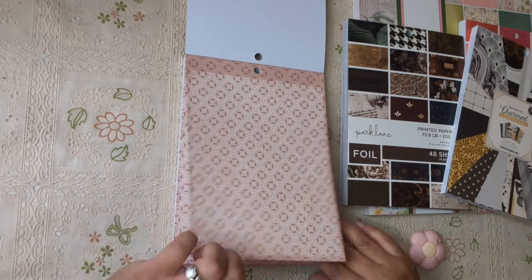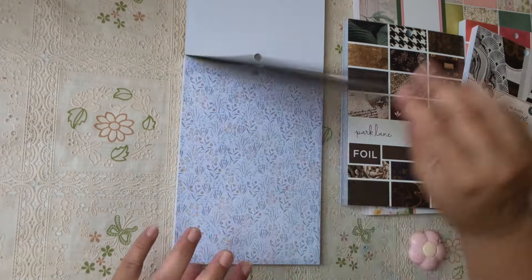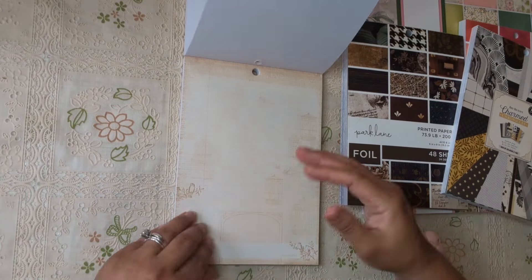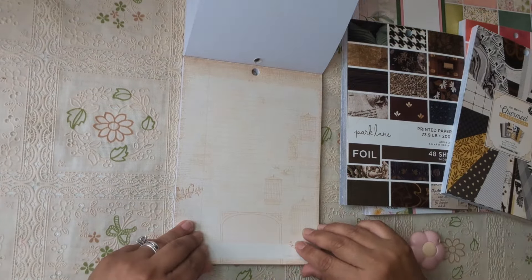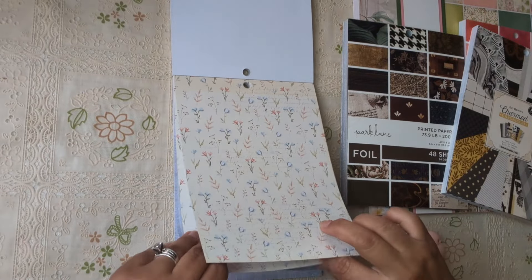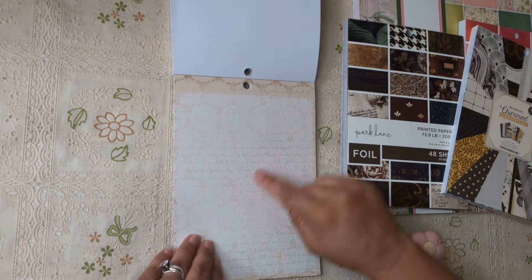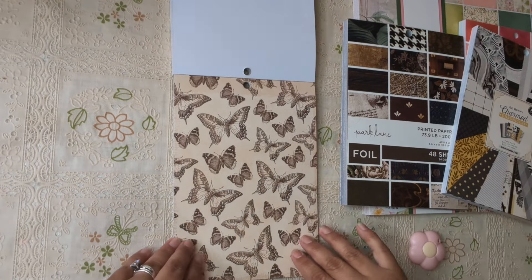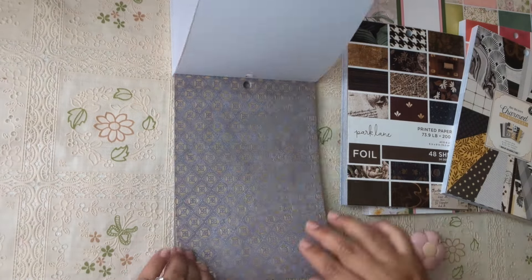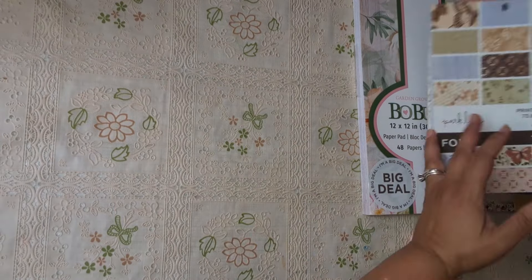Oh this one's nice! I love these colors — I just ordered some girls that have these colors. I have ideas for this one, I like almost all of them. Oh I love it when it has that foiling, I love it! Oh this butterfly is so beautiful, gorgeous, and little bees and look at the bunnies. The last one has foiling — pretty nice right? So yeah, we saw all of them already.